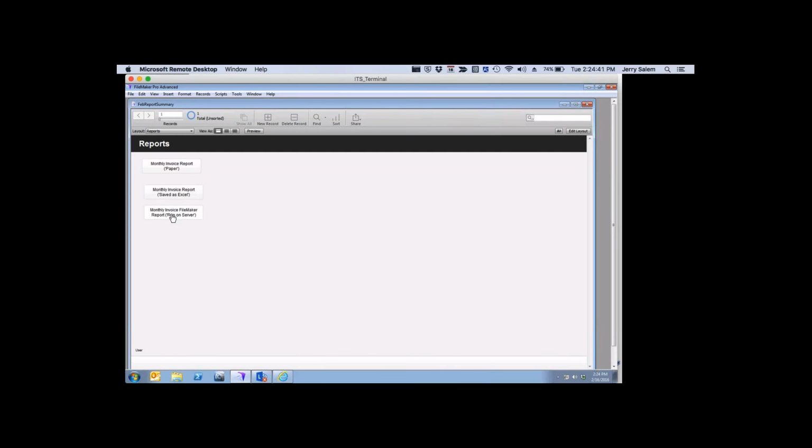And we have another button here, monthly invoice FileMaker report, and this is run on server. So I click this button, and it's going to go and perform a script on the server that's going to create my snapshot link and email it. Right now I have it hard-coded, emailed to myself, but you could email it to a bunch of different people.